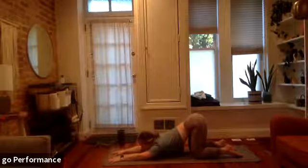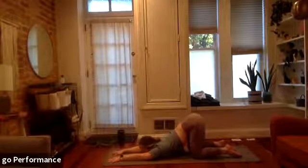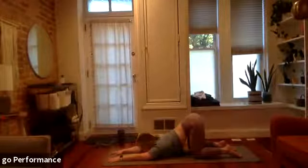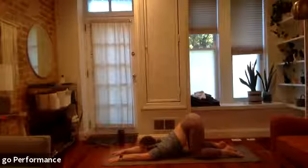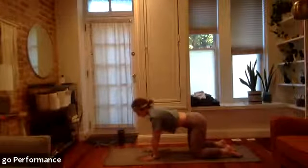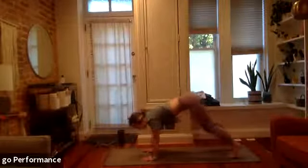If you want more of a stretch, you can look towards your hands and bring your chin towards your mat. And then the next step after your chin would be bringing your chest to your mat. And slowly come back to tabletop. Inhale, tuck your toes. Exhale, down dog, send your hips up and back.